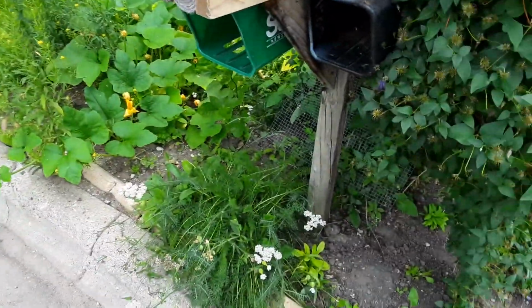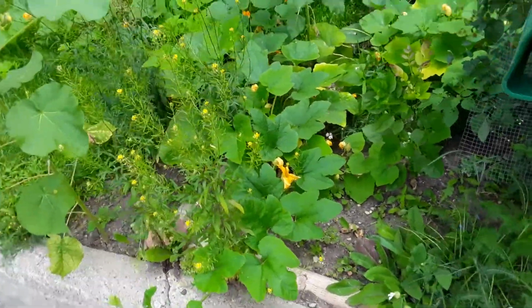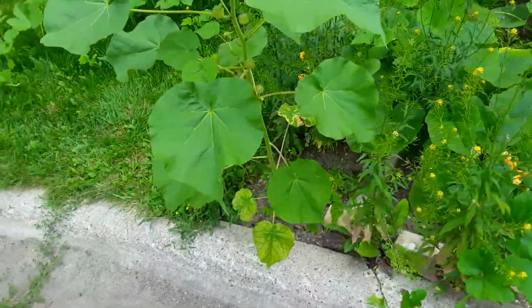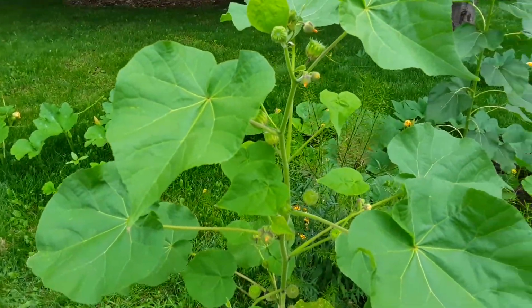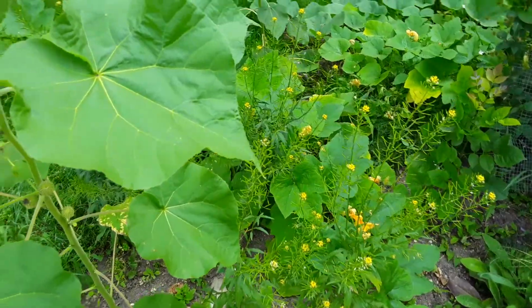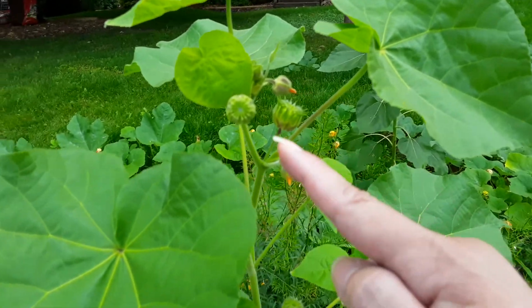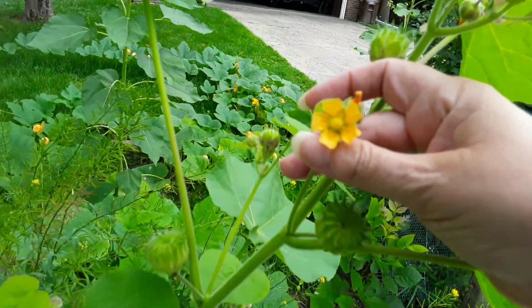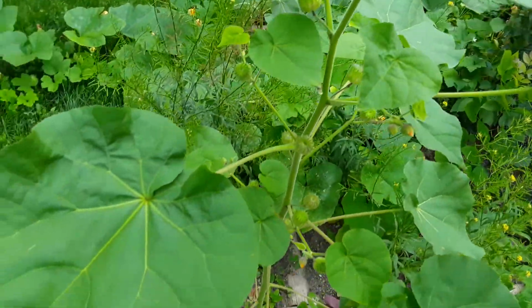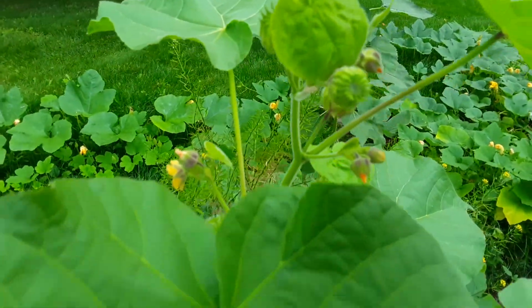And this is that yarrow we saw up north and at my mailbox. There it is, getting tall. Still haven't looked up what these are. So, I thought this was a sunflower plant, but I'm not sure because it's got these which don't look like a normal sunflower, and then you have this. So I'm thinking this is something totally different. I guess I'm going to have to look. Plus it's got a scent to it that sunflowers don't have. So I guess I'm going to have to look that up too.